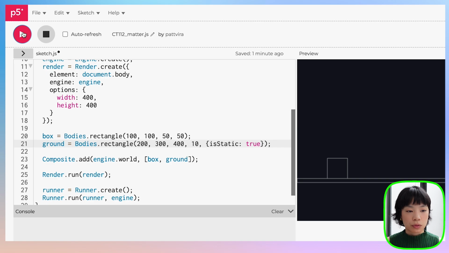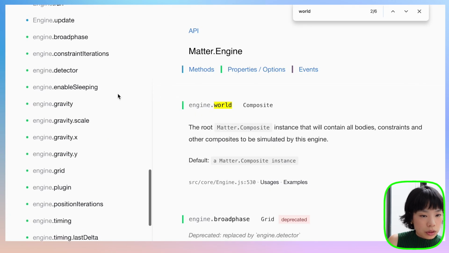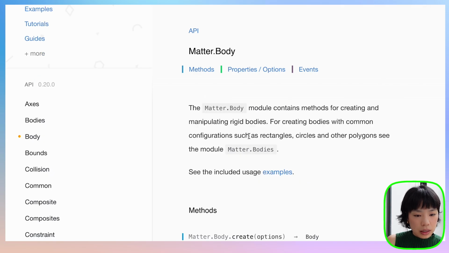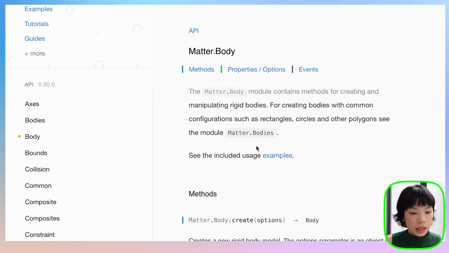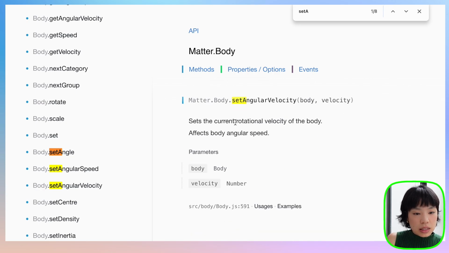All right, so before we move to see how we can connect it with P5, I want to do two more things. The first one is that I want to change some properties of this box. So what properties should we change? So I want to go back to body, and actually, I want to set its angular velocity. It sets the current rotational velocity of the body. It affects the body angular speed.